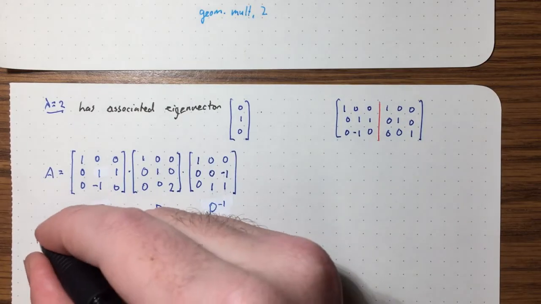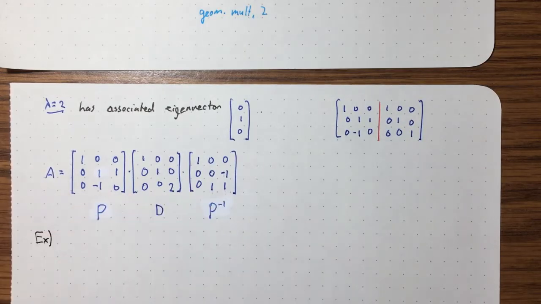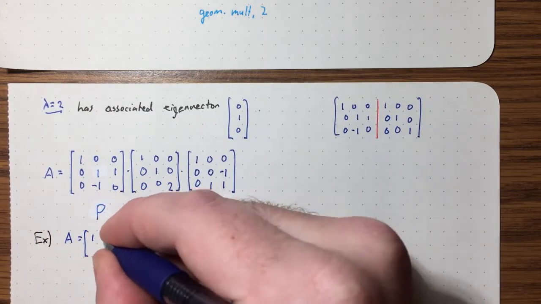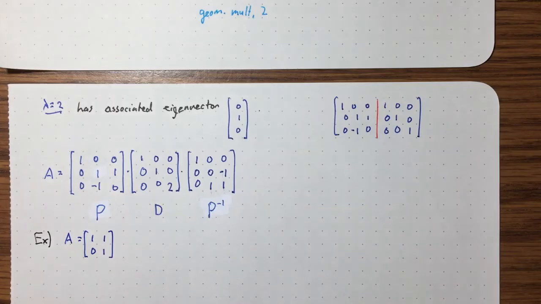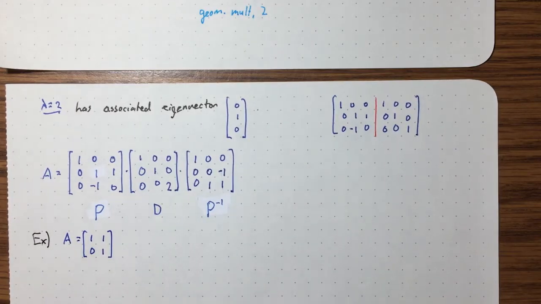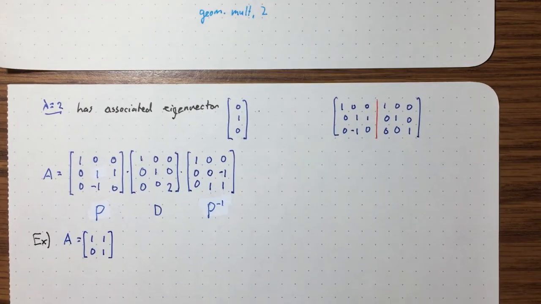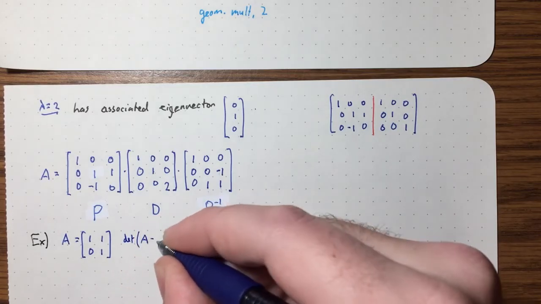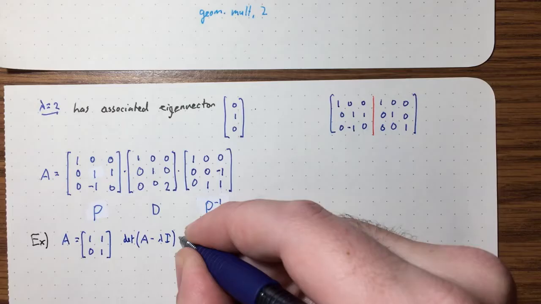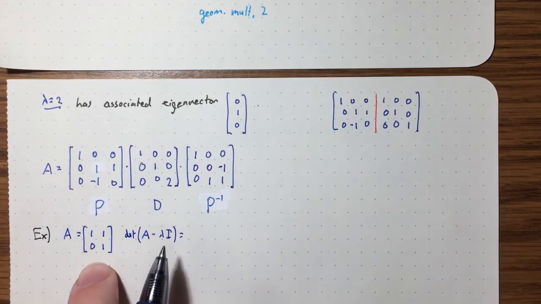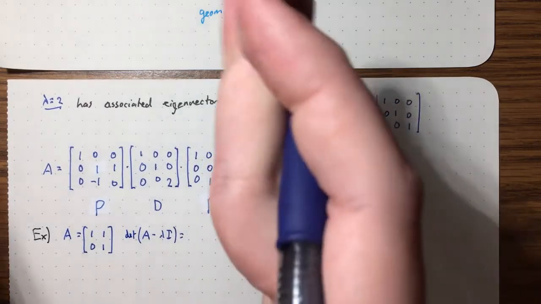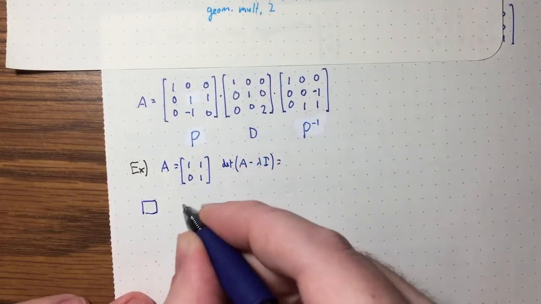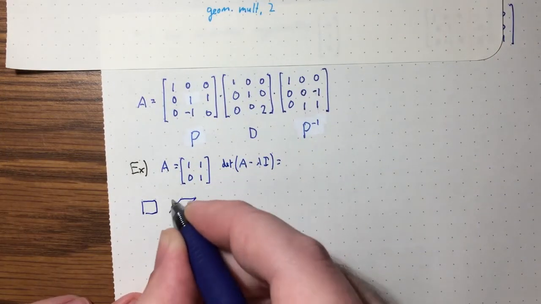Let's look at an example where you cannot diagonalize a matrix. So here's one of my favorite examples where you cannot do it. It's a 2 by 2 matrix, 1, 1, 0, 1. Okay. Let's look at A minus lambda I. We want the determinant of A minus lambda I. Remember, this is a shear matrix. That's what it's doing. It's sort of taking the square and shifting it into a parallelogram.